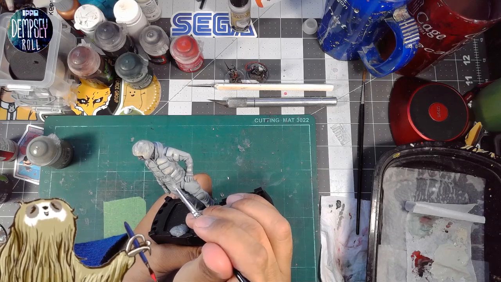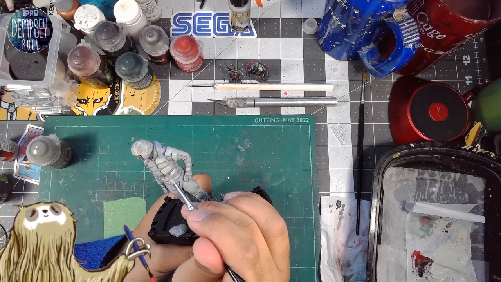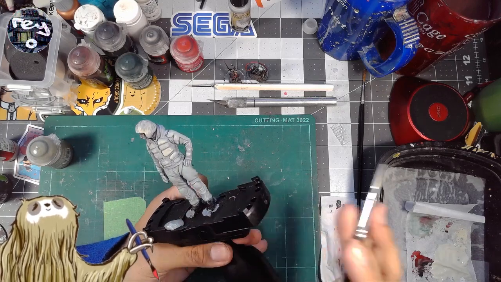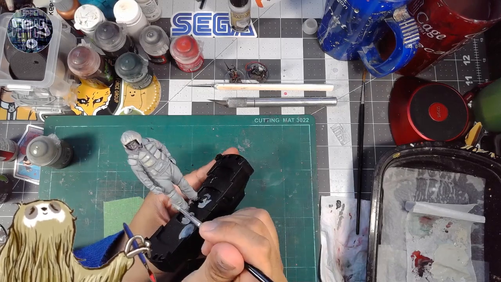And yeah, as you can see, guys, this is very thin paint. And it looks patchy, right? It looks patchy. But we're just going to let that dry, and then we'll come back to it and add another layer.